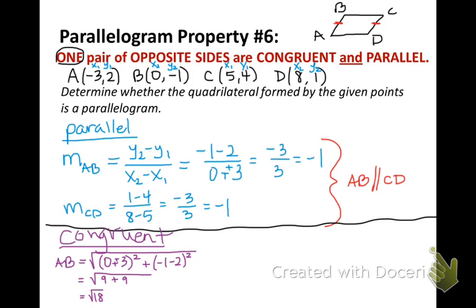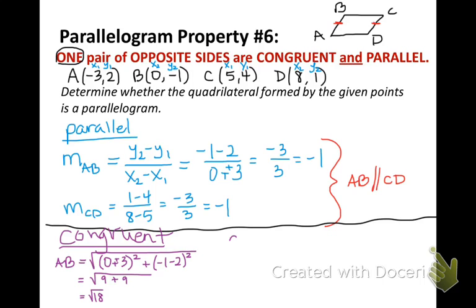Now the square root of 18 can simplify, but in this problem I'm not asking you what the distance is. I'm just telling you to show me that the distances are equal. So if you just show me that the other distance simplifies down to the square root of 18, of course those are the same. You don't have to simplify it. You just need to show me that it comes down to the same square rooted number. Does that make sense? Okay, so let's do CD.